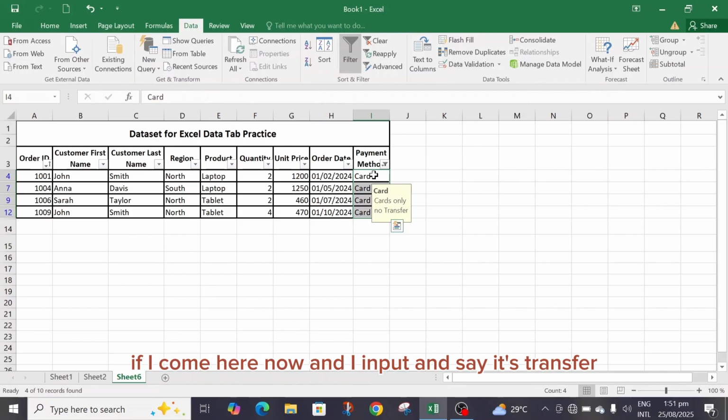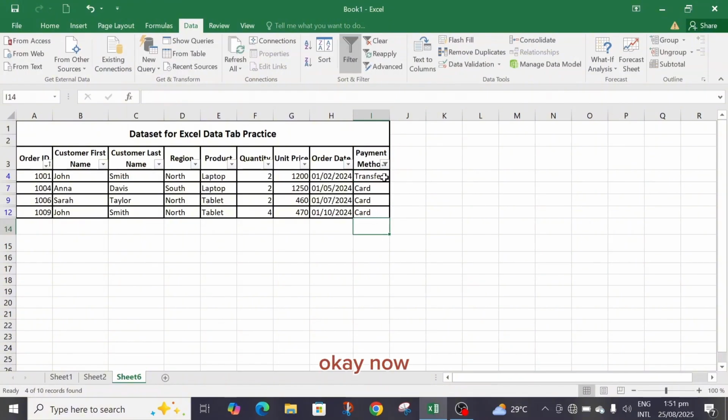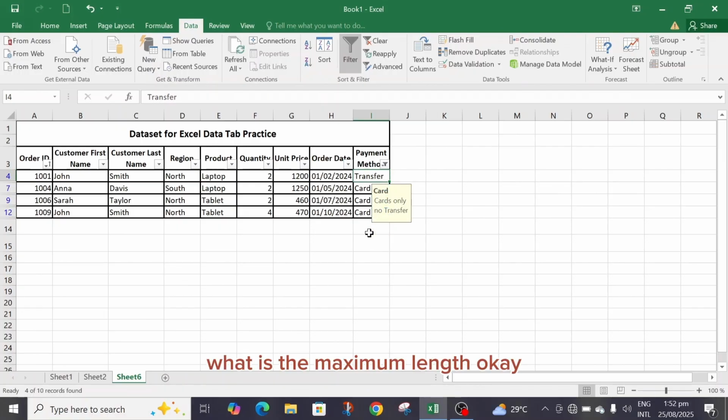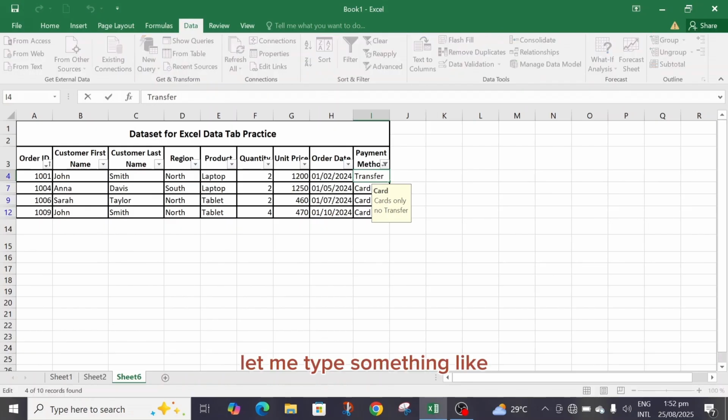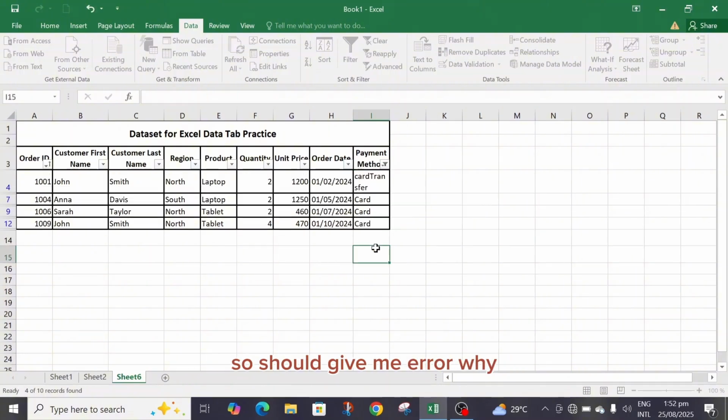So if I come here now and input, say, transfer. Okay, now what is the maximum length? The maximum length I use is 10, so that's it. Let me type something like card transfer, because the maximum length I use is 7, so it should give me an error.